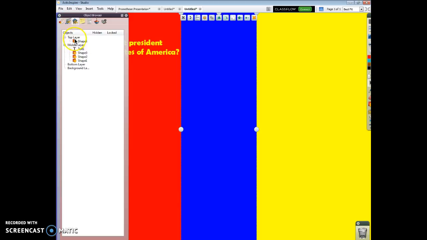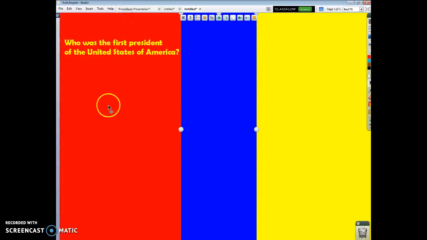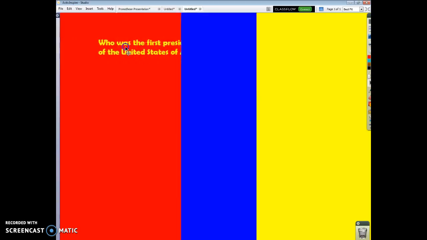I'm going to drop it, and that way I have created the image that this is the magic box, and it's turning my question into my answer. So that is simple, it's easy, but it is something that kids can do and that kids will love to do, and they can come to the board and play with it.